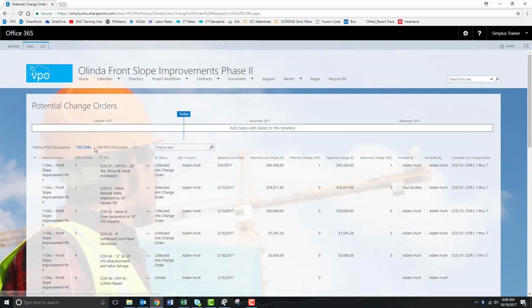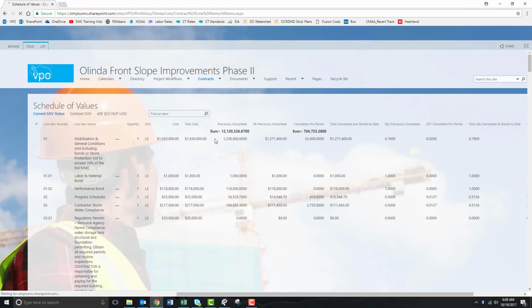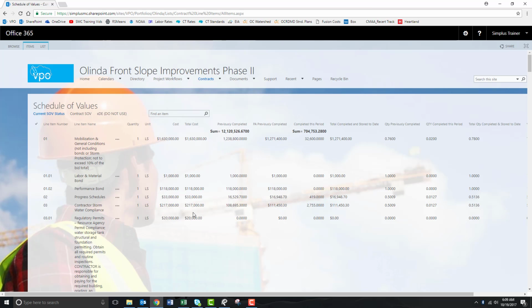You can view it by discussion, which will give you latest discussion, action items, etc. And then a schedule of values report, which you could basically print out. And again, that would be similar to the schedule of values taken directly from the bid schedule.